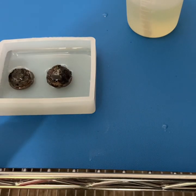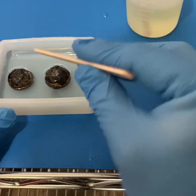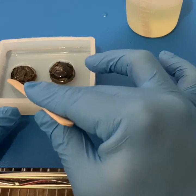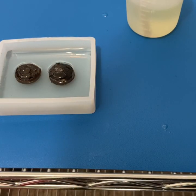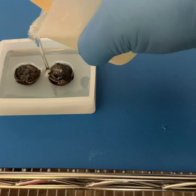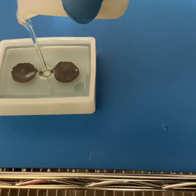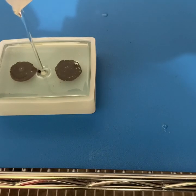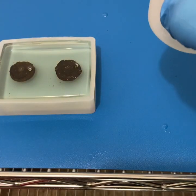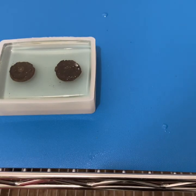Go ahead and drop your artifacts in. You can take a spatula or a stick and move them around to adjust to the position you want them in the mold. Once they're positioned, it's time to pour your resin over. Start from the center, make sure you fully cover all of the artifacts, and fill the mold up all the way. You can see the bubbles are going to start to rise to the top, and at this point the only thing left to do is let it sit.